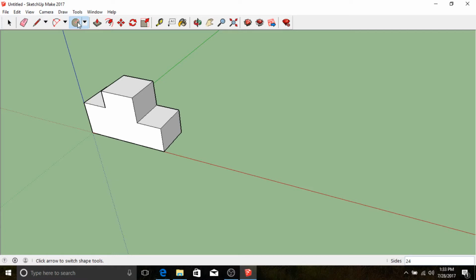So this next shape is a cylinder, right? And a cylinder is essentially just an extruded circle. So here under the Shapes toolbar, I'm going to select Circle. And when I select Circle, you can see down here I'm prompted to select the center point. So they first want me to click to choose the center of the circle, and then they want me to indicate the radius of the circle.